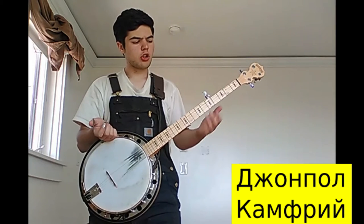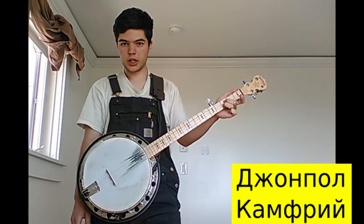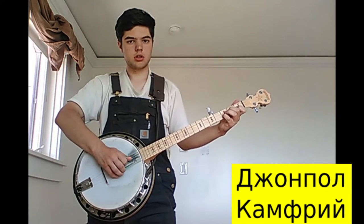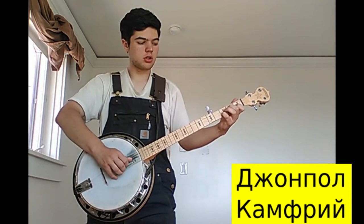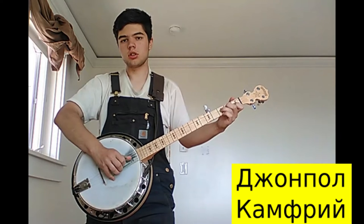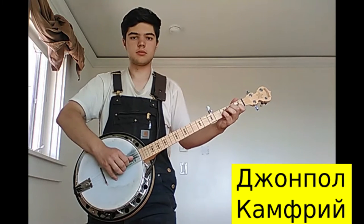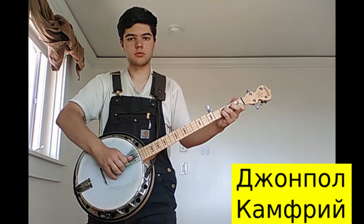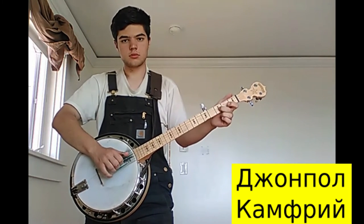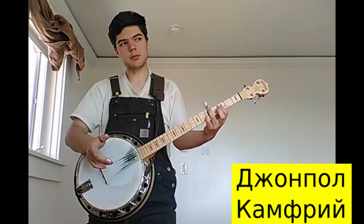In G tuning, it's a little more complex because your G minor chord's up here. You can cheat and use two fingers here for G minor. If I'm playing a song, I will do that and just keep one up here. Up a song, it's a little bit trickier.